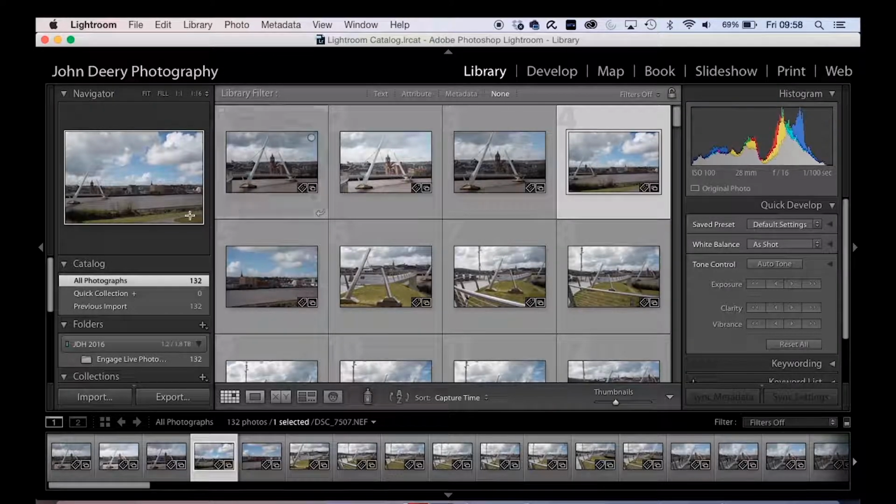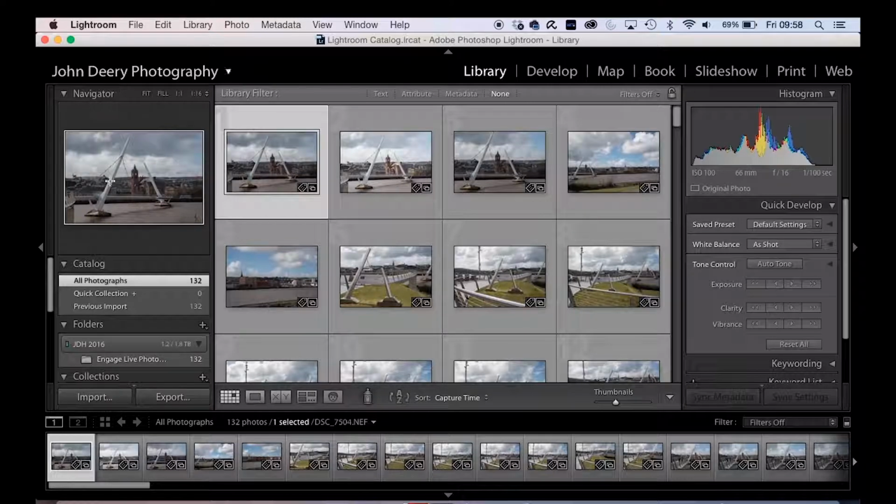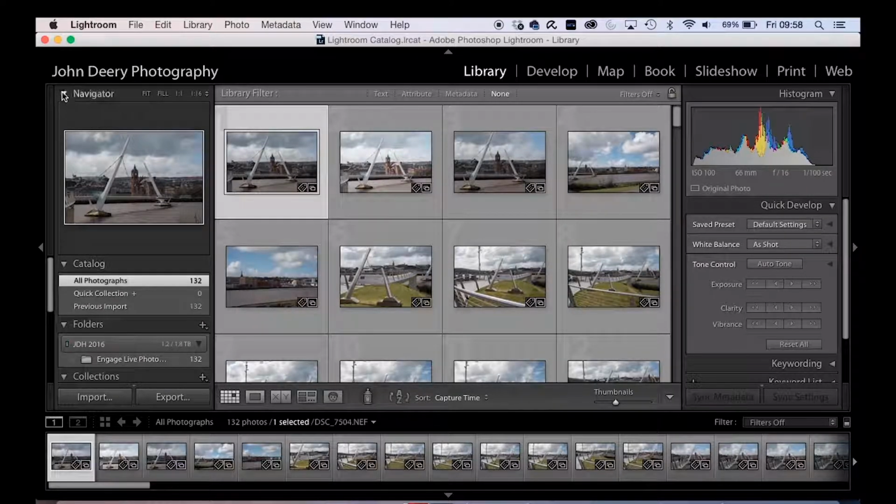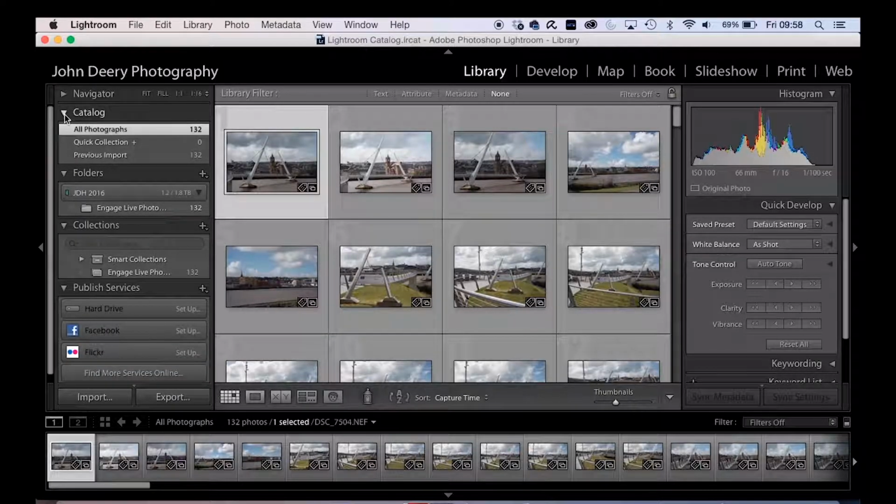Okay, so where I've started here, you'll see that I've got my Navigator over here on the left hand side. I've specifically cleared out a lot of stuff and downloaded the latest version of Lightroom, and I've also got a catalogue here, which you'll see I've imported all photographs from that previous walkabout that we did, and there's 132 of them. Now I've imported everything, all the raw files off the camera, including the test shots and the ones that we did that were dark and so on. So I'm going to try to link as much of this content back to the photo walkabout so that it's nice and consistent for you.